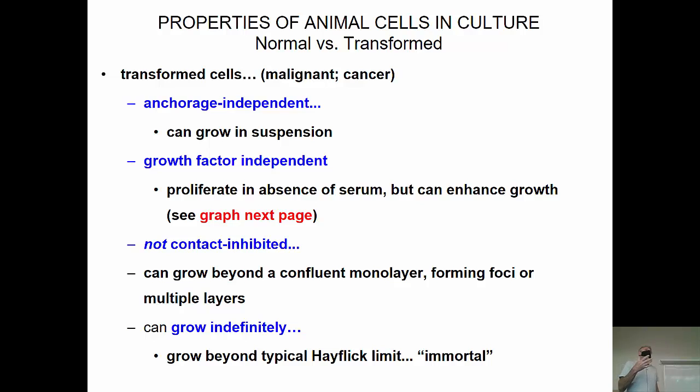And so most of the cell lines that you'll work with, if you ever go on to work with cell lines, in a laboratory situation will be these immortal cell lines. Okay? There are other differences between those two. We'll bring those up as we're moving through the course. And again, we circle back to this whole section when we're talking about cancer. So this is the big difference between our transformed and non-transformed cells.